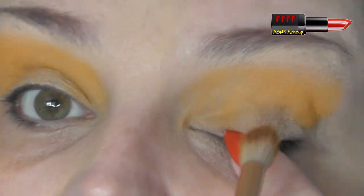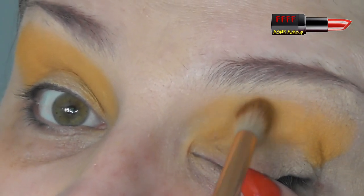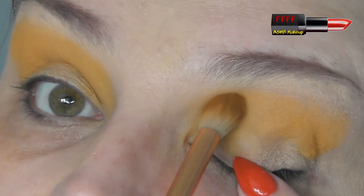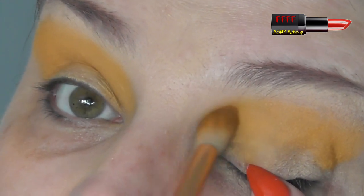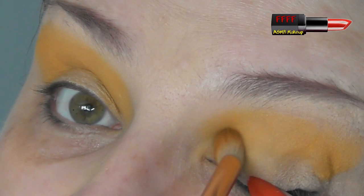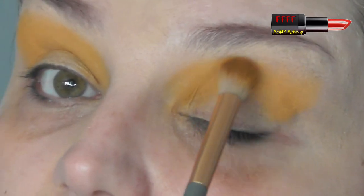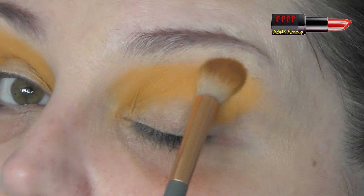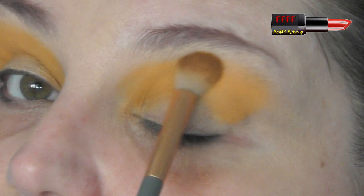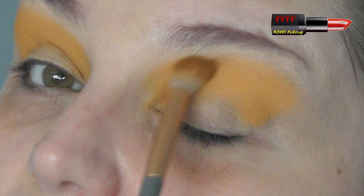This deep creasing on my eye really bugs me just here. It's where my eye was pulled around when I was a kid at the ophthalmic, because this is the eye that I'm blind in. So I'm just going to unfortunately have to stretch my lid out to get this to go on non-patchy. But don't do that unless you absolutely have to, or you will end up with deep creasing like I've got, and I promise you it's a nightmare, and it only ever gets worse as you get older.